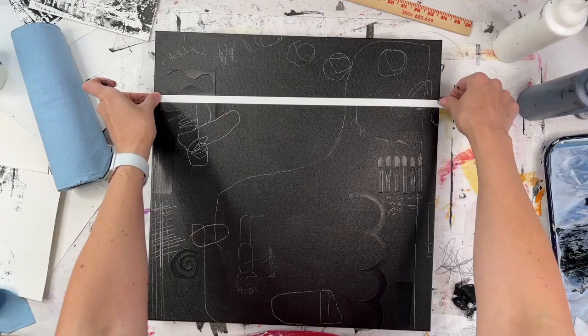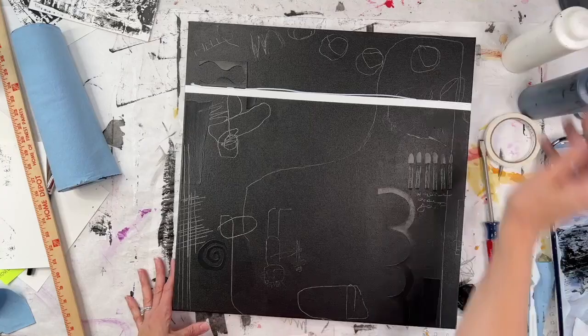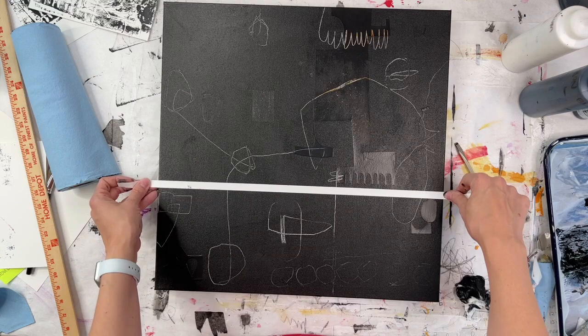And I'm trying not to cut it in half exactly in the middle. I just think it looks nicer when one side is smaller than the other and one side's larger. If it's half and half, you know, artists say it looks like a belt. But if you really want something that's half and half, go for it. Again, you're the artist, you get to make the decisions.